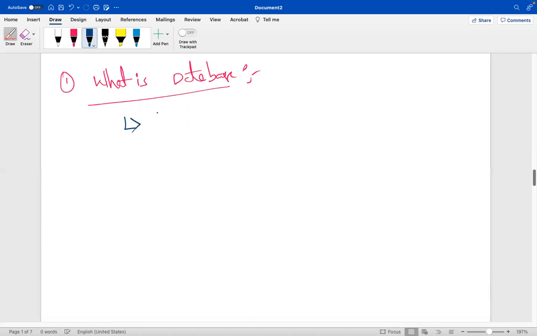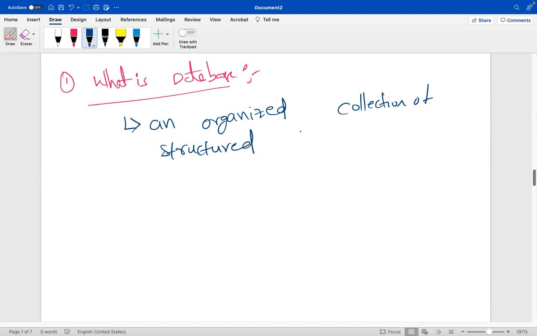First of all, a database is an organized collection of data. You can organize the data in a structured format. It is an organized collection of structured information.